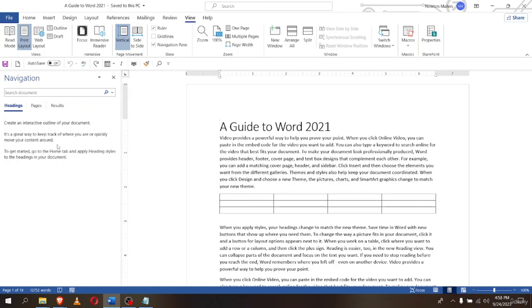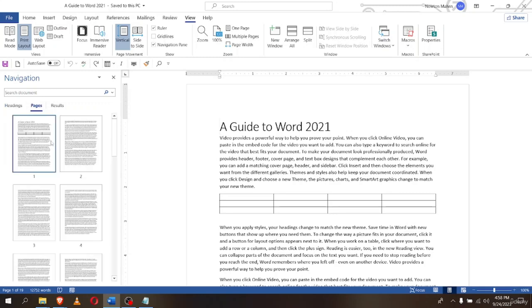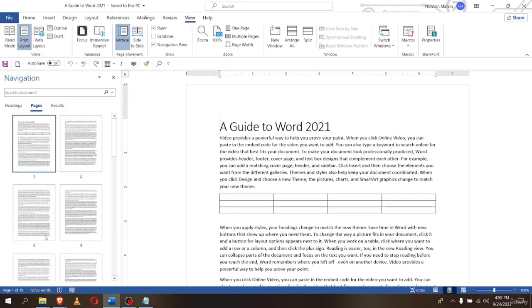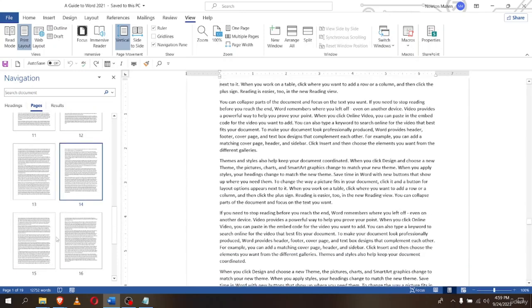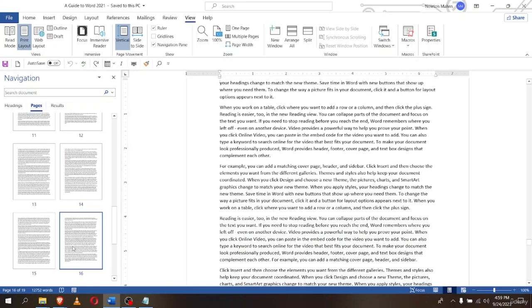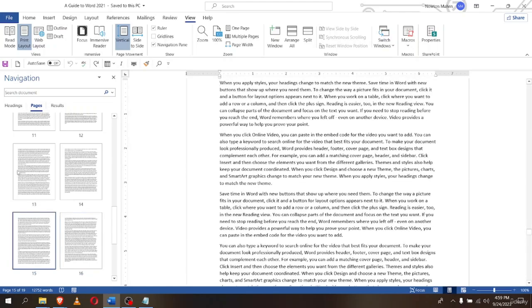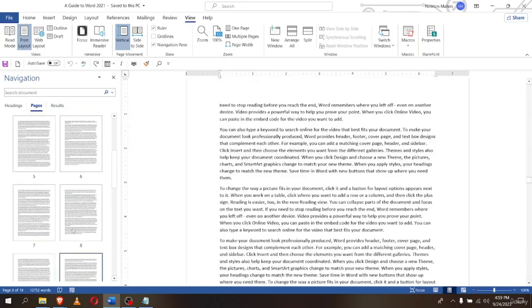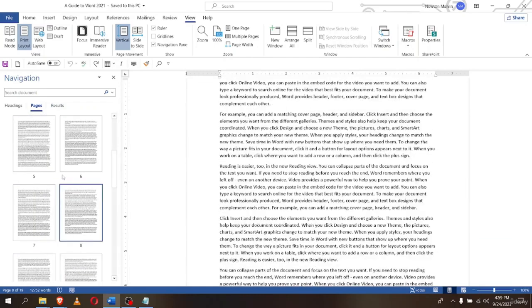I'm not going to show this right now, but you can see here we have another pane, which is the pages. From here you can easily navigate to any page you want. If I want to go to page 14, I can do that very easily. You can see that it loads up in the main page. If I want to move to page 16, I can do that very easily as well. It moves quickly to page 16, and it is a very easy way to navigate around the pages however you want. You can also scroll up and down through these pages.